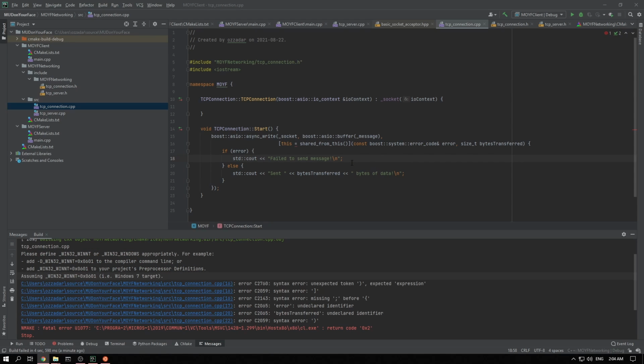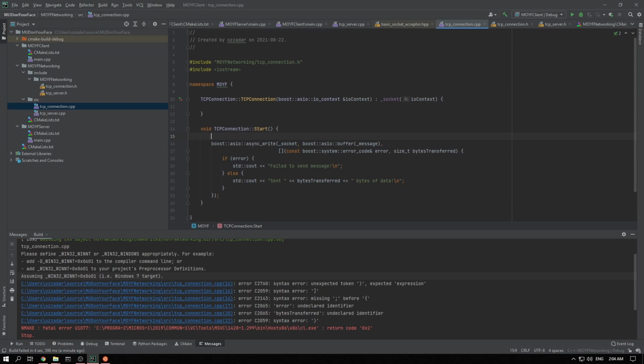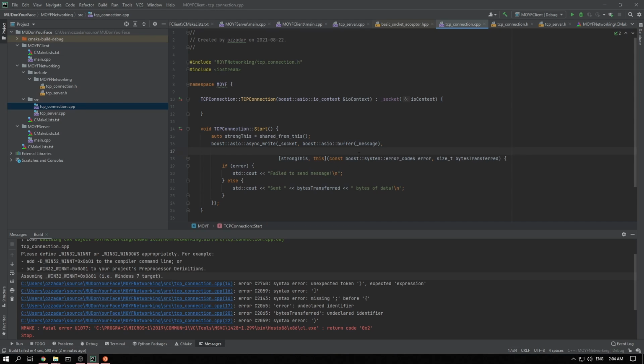Okay, so what we want to do then is make this follow our shared pointer. So we're going to do auto strong this equal shared from this. And we are going to say strong this. And that's all we're going to do.